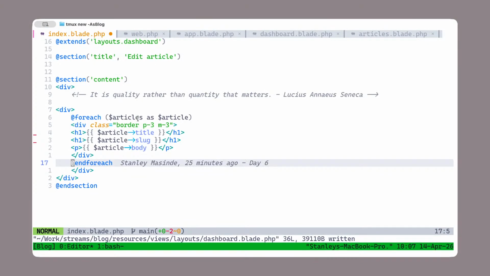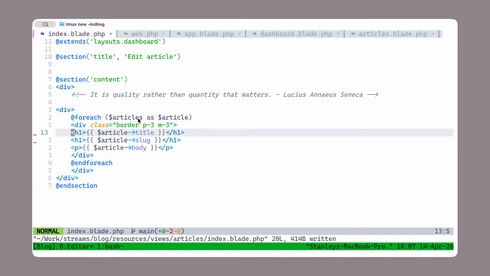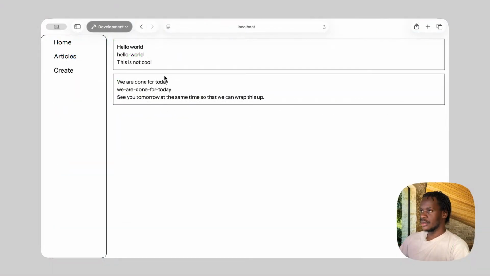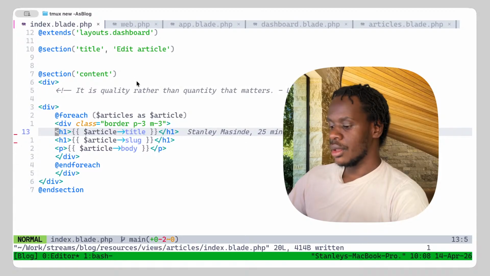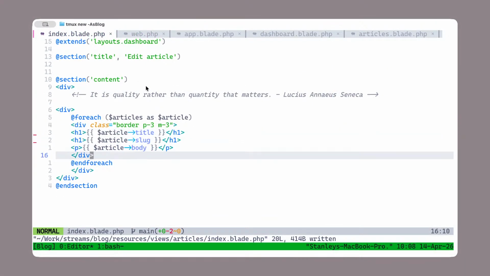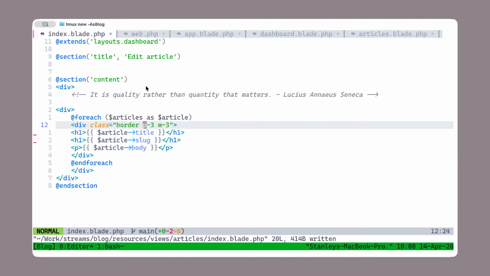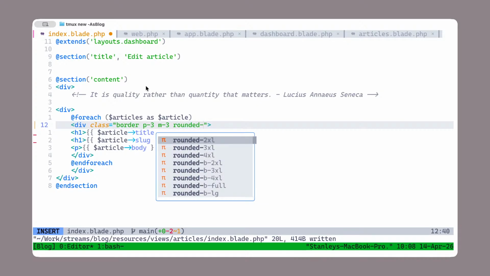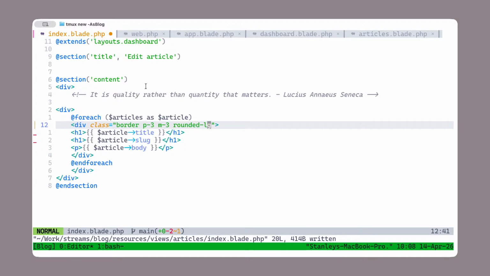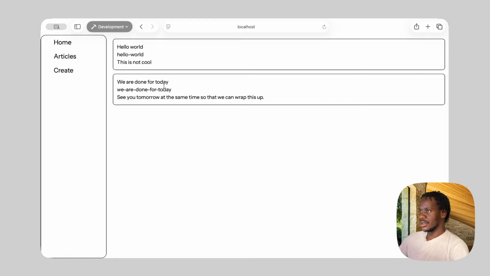Oh my God, I'm sharing the wrong thing. So I'm removing those HRs because they're not doing any good. So we have this. This is just a place in the dashboard where we can view our articles. All right. So that's it. I think we're done. So maybe we can just make it rounded so that it can feel modern. You just do rounded large, and your thing feels modern. See, it feels cool. All right.